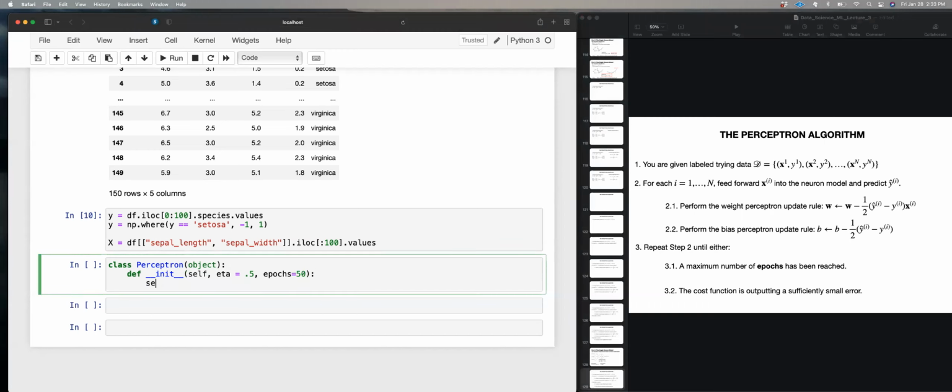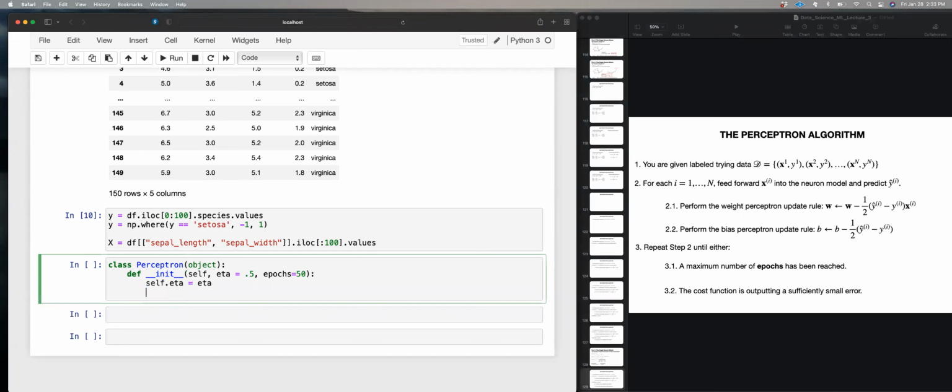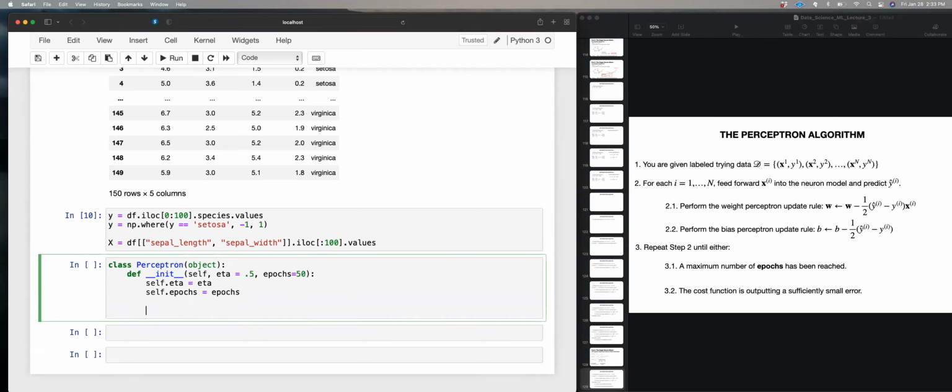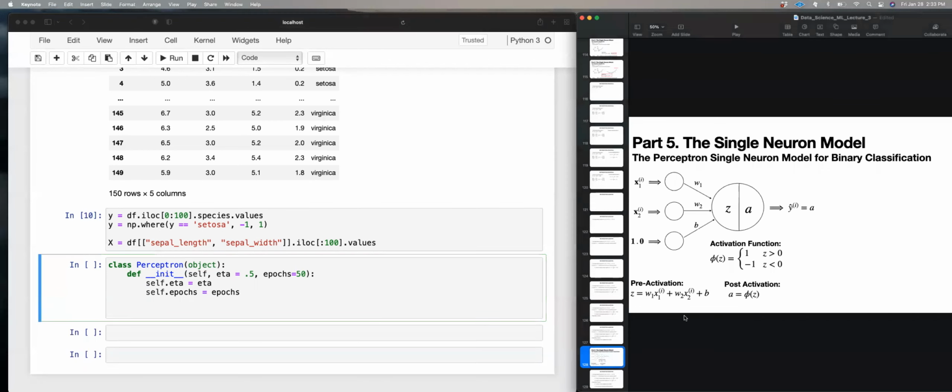Okay, so then I have to assign these attributes to the given instance self. So self.eta is equal to eta, and then self.epochs equal to epochs. Right, so that's just setting this coefficient of the update that we're going to implement, and containing the number of epochs that we are going to run over when we decide to train this thing.